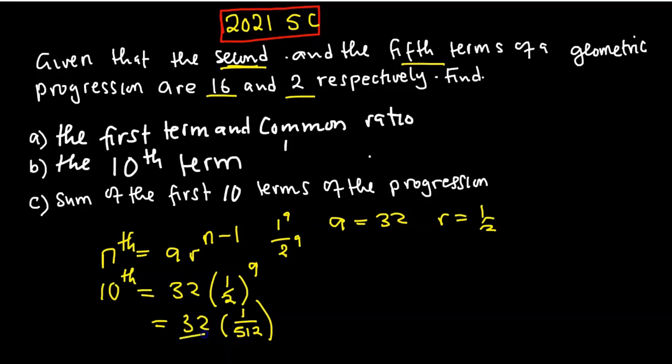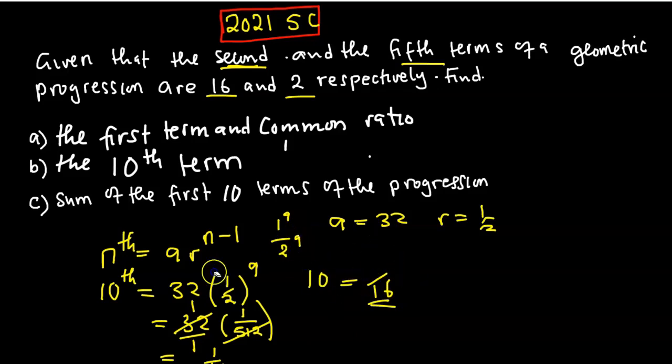At this point, can we reduce, where we say 32 into 32, 1? 32 into 512. What is 32 into 512? So that is 512 divided by 32. It's giving me 16. So the whole of this is going to be 1 over 16. Okay, so the 10th term here is equal to 1 over 16. If you want, you can leave it in terms of decimals, where you divide.